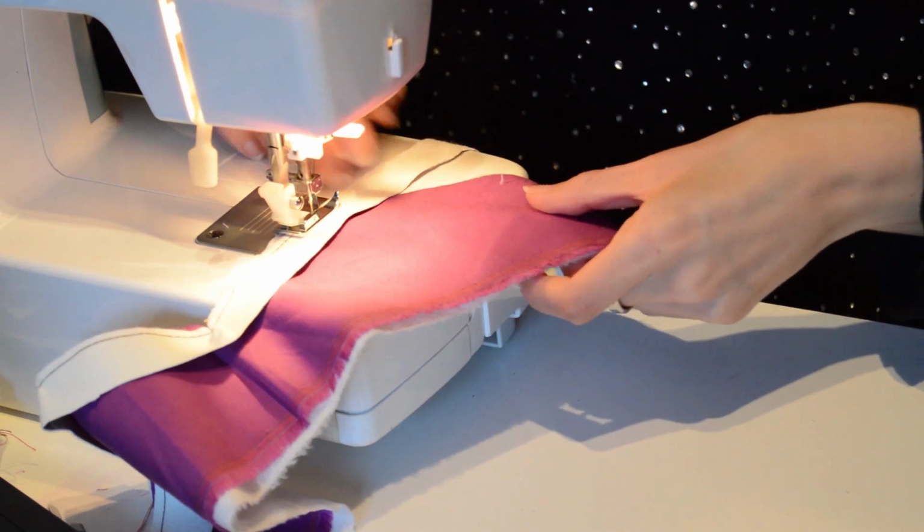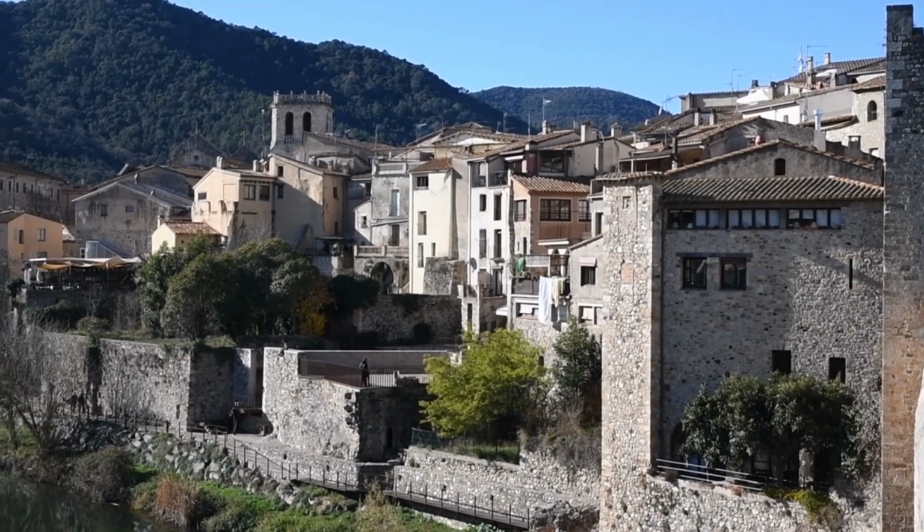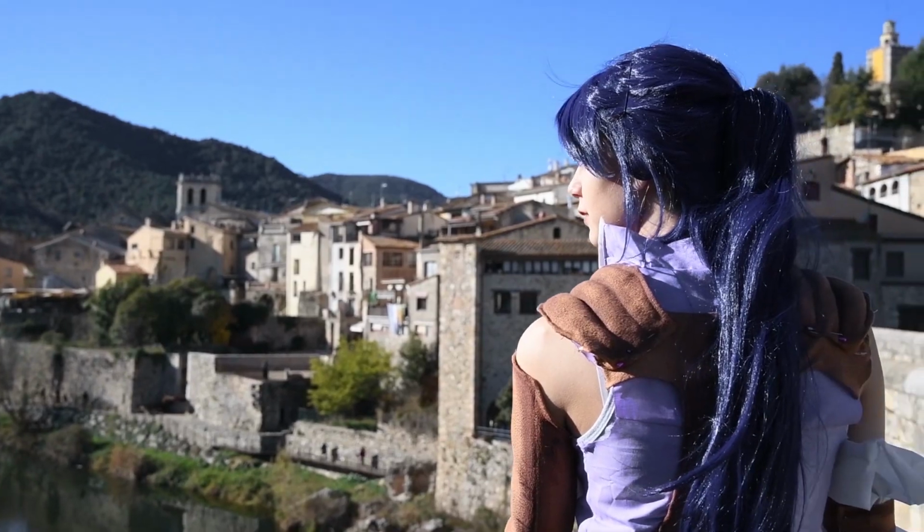And some last details which I totally forgot to record, and finally, your cosplay is finished!